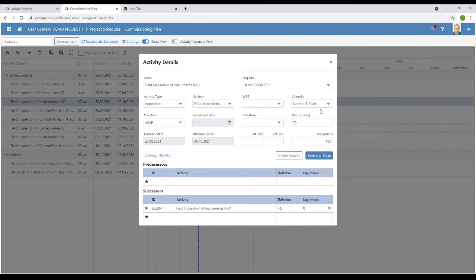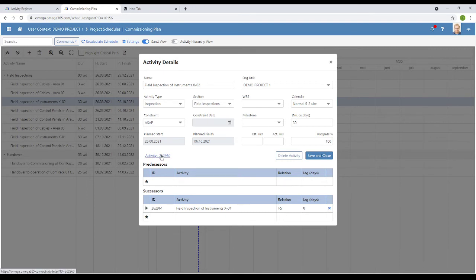You have the possibility to say which calendar this activity is based on. So this is a normal 5 working days, 2 days off week, and that could include holidays as well. So Christmas days are off, and when you say how many work days an activity duration is, it will be calculated based on this calendar. And the progress can be set here. You can set it manually. That's in most cases what you do, but it's also a possibility to link it to the document register, link documents to activities, and then have progress calculated on the progress of the documents actually.